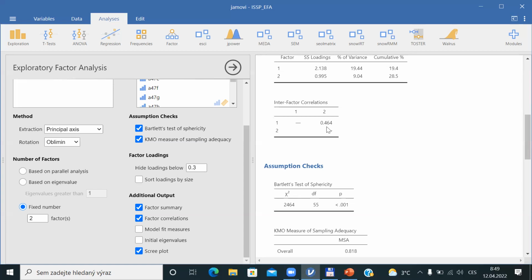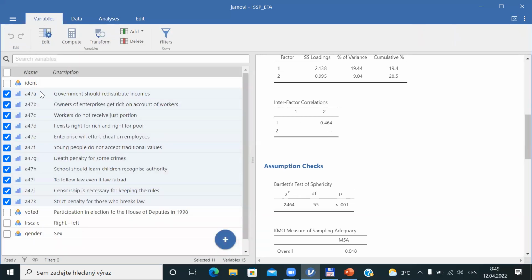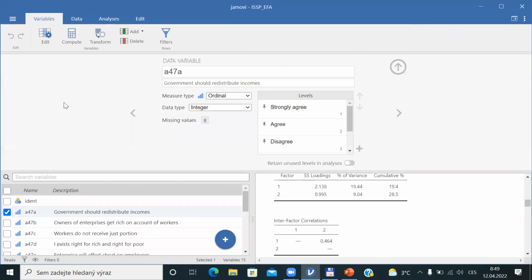And if you go back to our previous discussion about whether liberals would be more on the left or more on the right, we expected liberals to be more on the right. For this explanation, I need to go back into the variables. Here we have the original wording of the questions. If you look at the scales for answering individual variables, you can see that strongly agree is the lowest one, and strongly disagree is the biggest one on the scale.